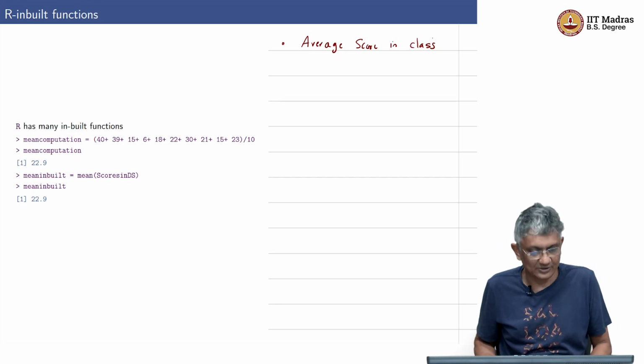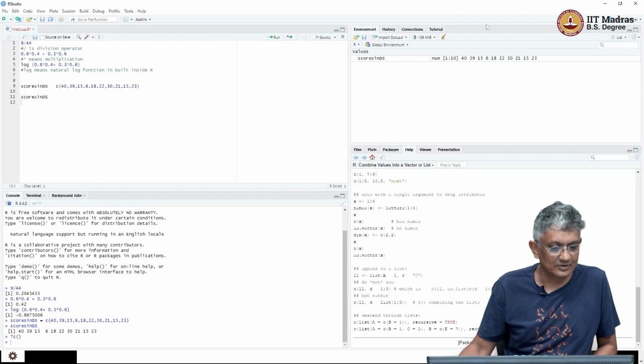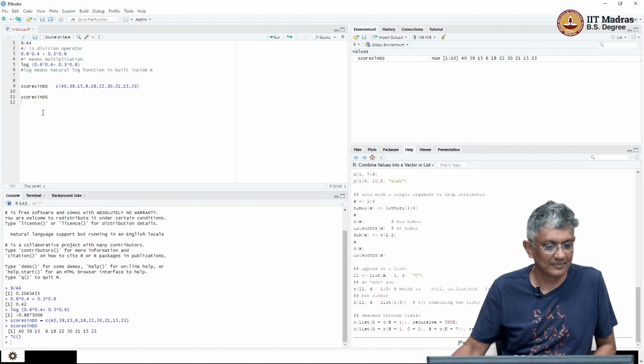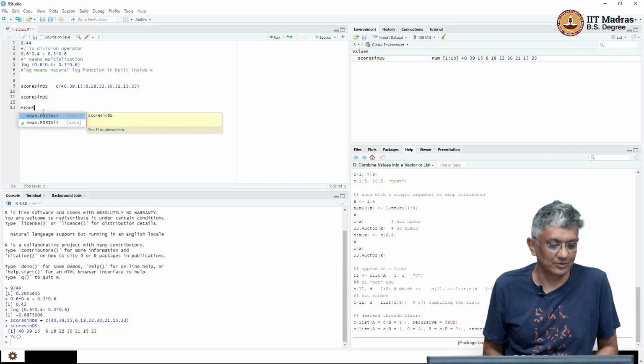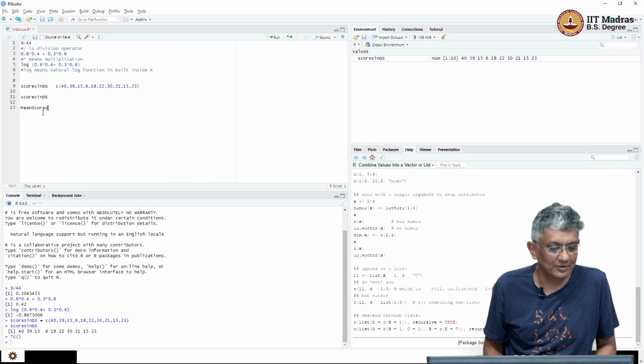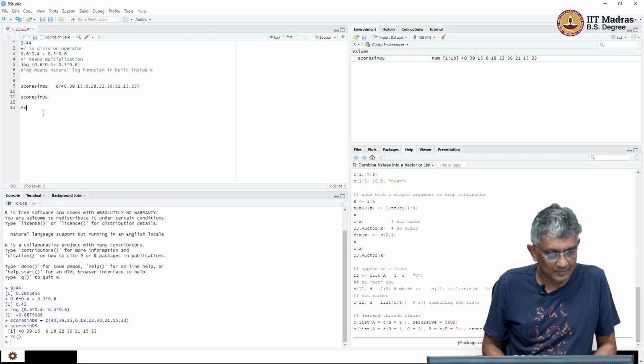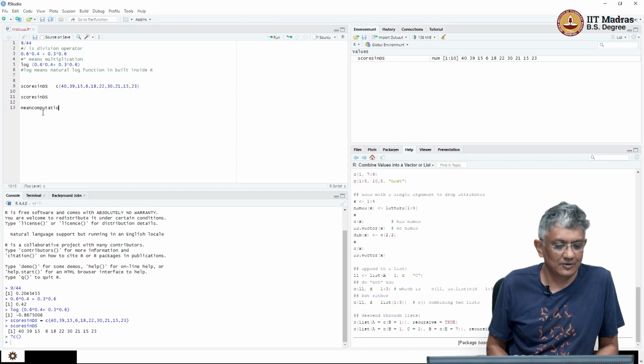So let's say I call it mean computation, is equal to, and then I have to compute the mean.